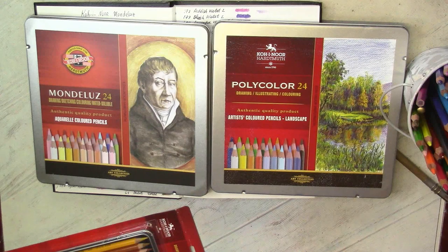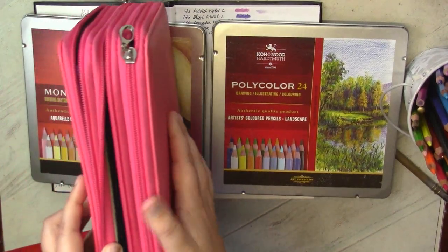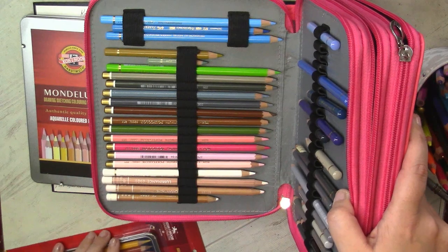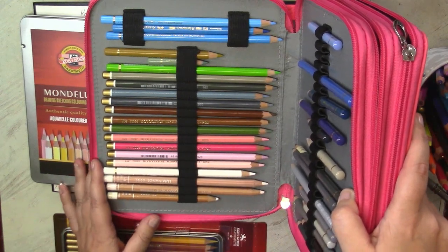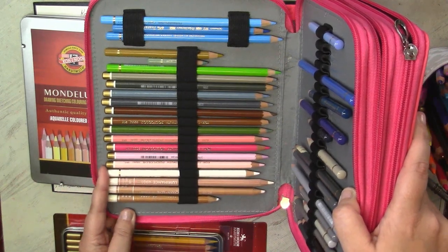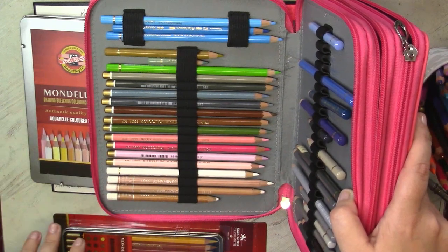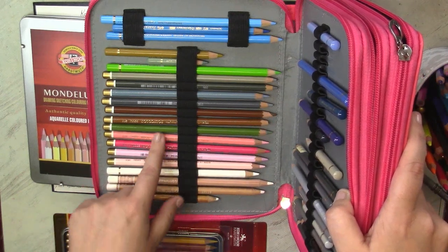And I have pencils in the back of my Polychromos case here. When I discovered that on our market we also have Polycolor and that they have a special set for portraits, I wasn't able to find the whole set, but at least I purchased several shades of pink. They are also not included in the main set of Polycolors. So I started to collect those pencils individually.